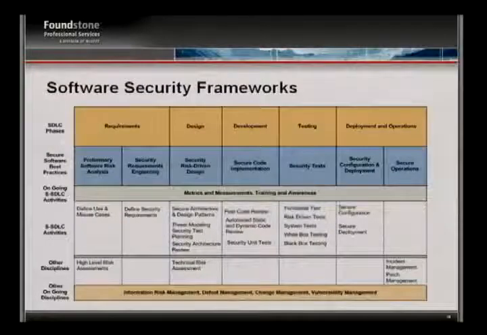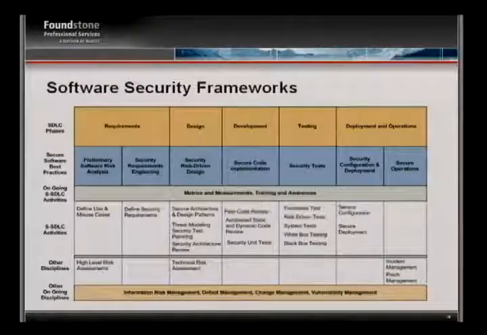So how can we put all these things together from the perspective of context? This is a diagram based upon a similar diagram that we developed for one of our client engagements. It gives you the context of the activities and the best practices. On the top layer, you have the SDLC phases. They map to software security best practices. Software security best practices map to ongoing activities that can be performed throughout the lifecycle, such as metrics and measurements and training and awareness, for example. You can group software security activities from the standpoint of common objectives.